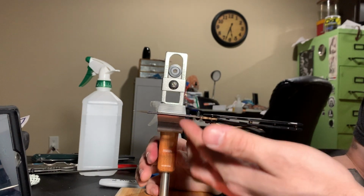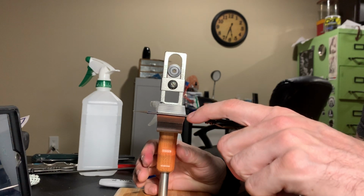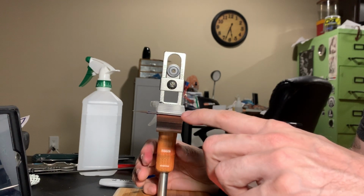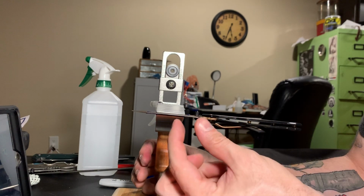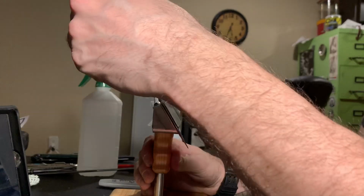Once again, I have another part that doesn't have a burr, so I'm going to do a little bit of work back here. I can still feel the burr from the other side, so I didn't fully remove it. So I'm going to do a little bit of work right here in this section just to remove that burr from the other side.